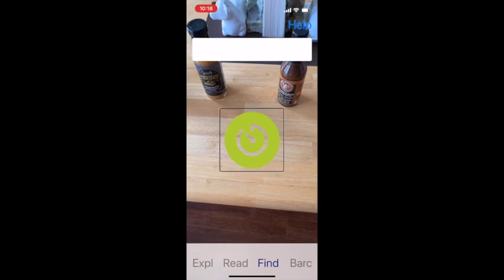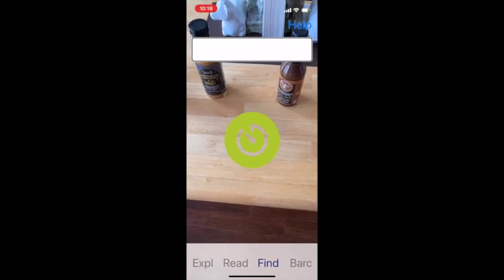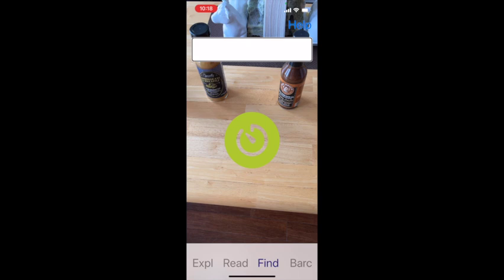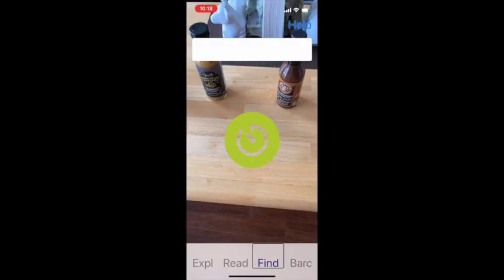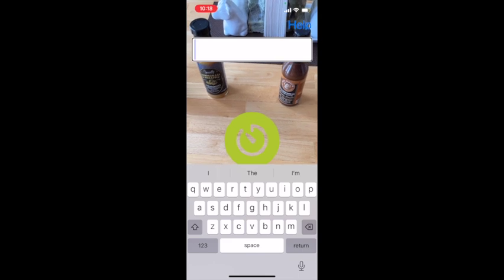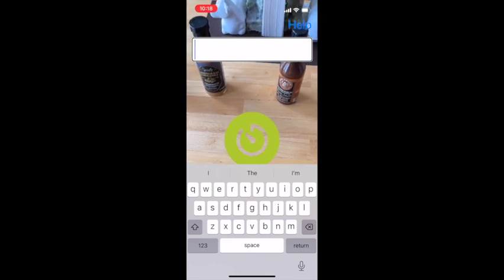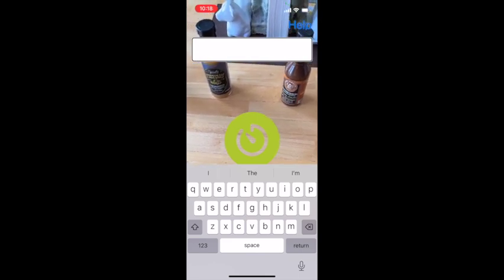Read, tab, explore, start finding, text to find, text field. Type the text you want to find, then return. Double tap to edit. I want to find a bottle of lemongrass and pineapple salad dressing. I enter the word pineapple. Text to find, text field, is editing, character mode, insertion point at start. Type the text you want to find, then return.